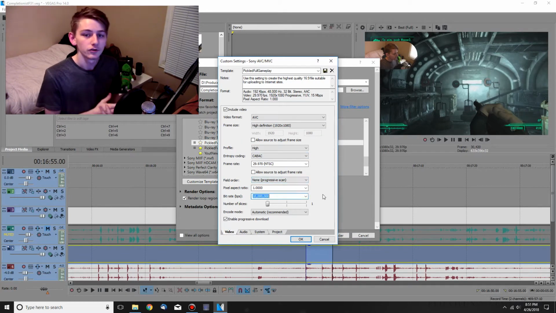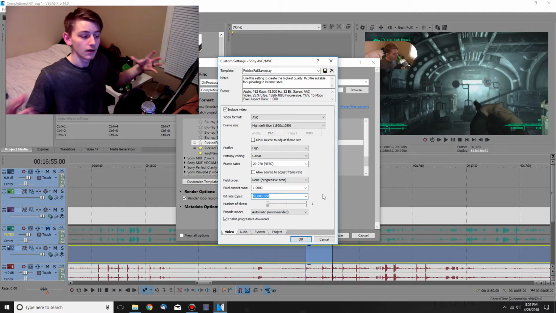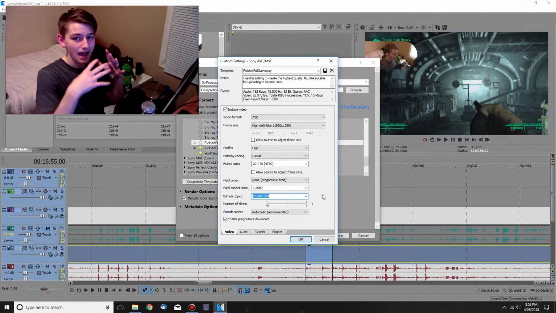And that's about it. What YouTube does is effectively split the file's compression or the data rate of the file in half. I'm not sure if it actually completely splits it in half, but it allows it to be run on things like a mobile phone, which doesn't have the same computing power as a computer. 8 megabits per second splits into just higher than 4 megabits per second, and that is basically the highest 1080p video can be on YouTube.